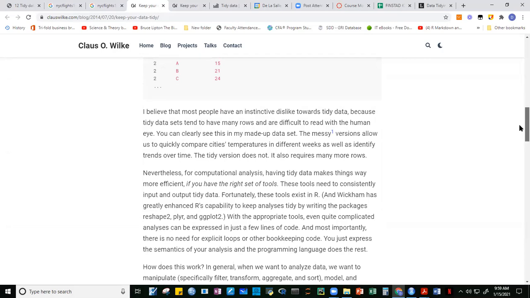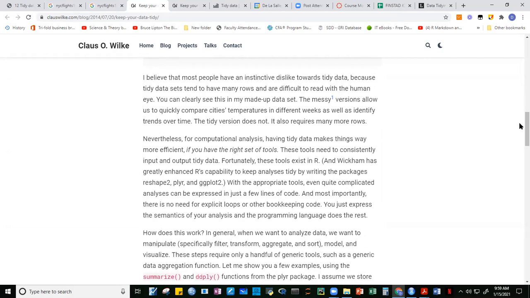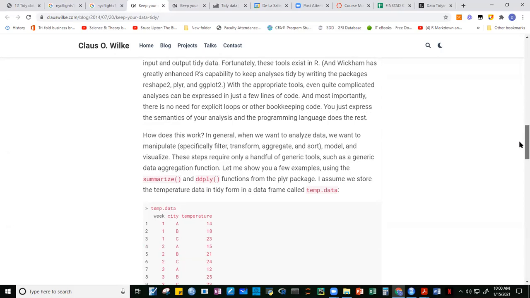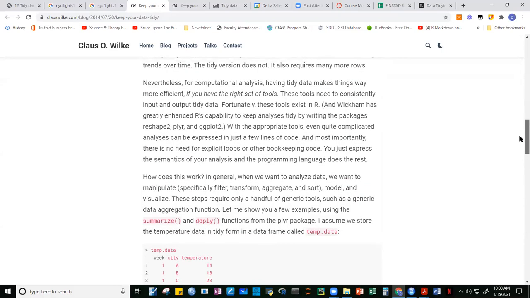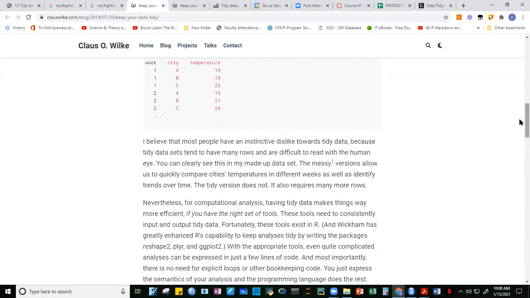As you are exposed to more data, we will see what is tidy data and what is not. Now the good news is that in R, once we import our data, even if it's messy, we can always convert it into tidy data. Once our data is tidy, that's when we can use packages. We can use ggplot2, dplyr, and other packages. So that's the importance, guys, of converting your data from messy into tidy data. Okay, so let's continue.